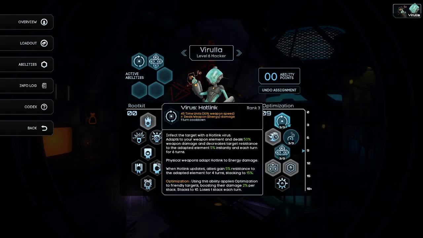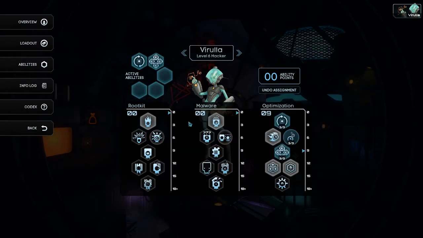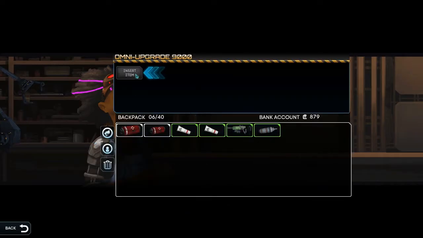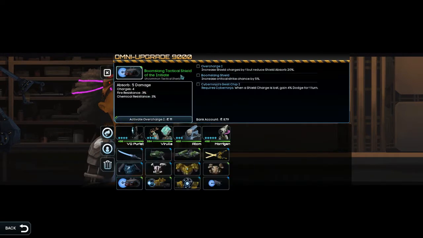And then my hacker, as you can see, has passive abilities where you can heal pretty much every turn, then ups my dodge and my time units, so that's pretty good stuff. And then here, as you can see, my upgrade, I get insert item, pick my guy, and let's go ahead and get my boomslang tactical shield right here. Will I be able to increase shield charges but reduce the shield absorb, which is pretty nice, so let's go ahead and get that going.